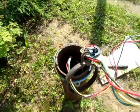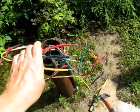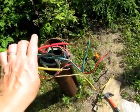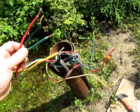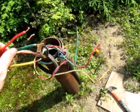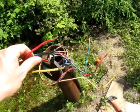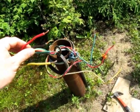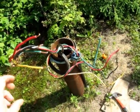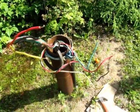A little nerve-wracking, this bit. Obviously I've disconnected the power. If you're at all nervous about doing electrical work, especially on big fat wires, 240 volt wires, a lot of current here, a lot of potential to kill you. If you're at all nervous about this, don't do this. Get a well guy to do it. I wouldn't recommend it if you're nervous. But I've been doing this kind of stuff all my life, so I'm pretty good with it. We'll see how it goes.